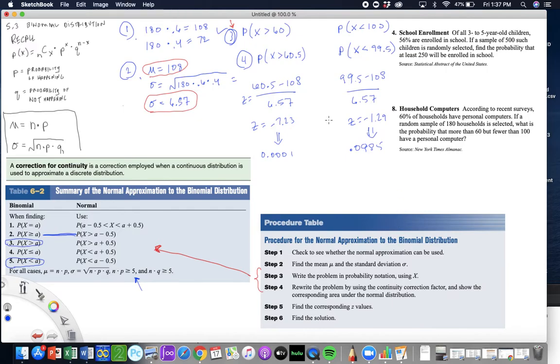And then finally, because it's between, we are going to subtract these two probabilities like we've done in the past. So I'm going to take 0.0985 minus 0.0001. So my probability is 0.0984. Whew, that's a lot of work for that problem. Using the charts is very handy. This is also stuff you can find in your book on those pages for these charts to reference.